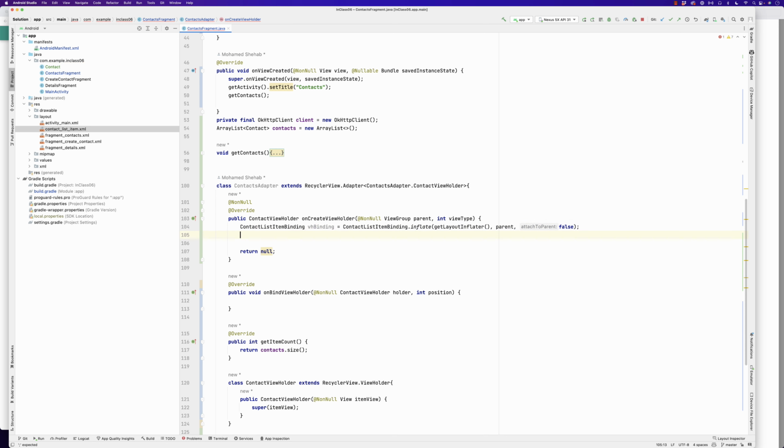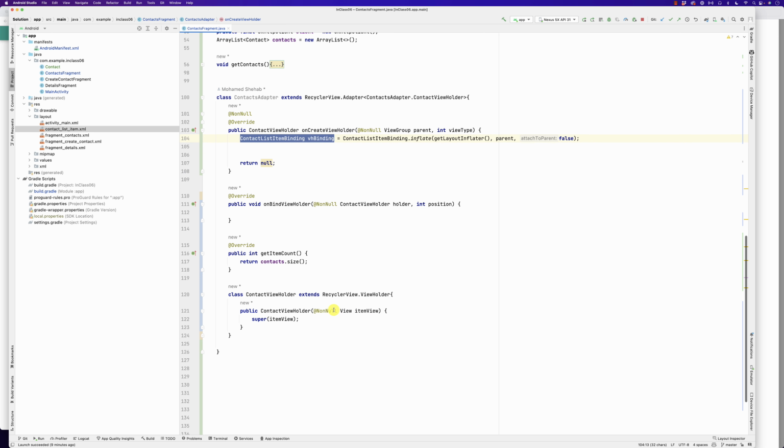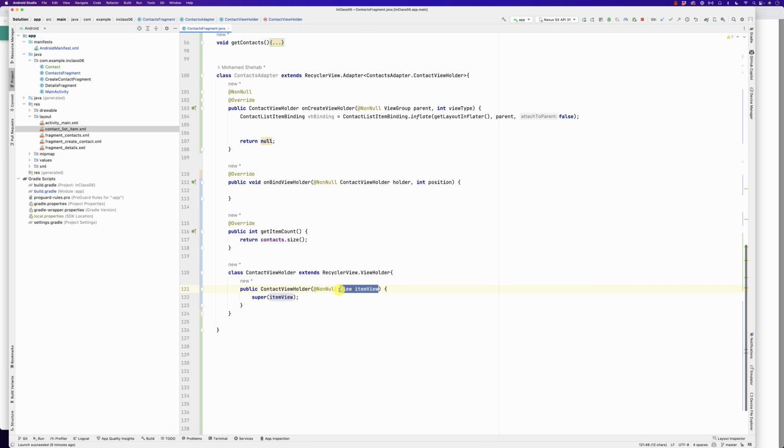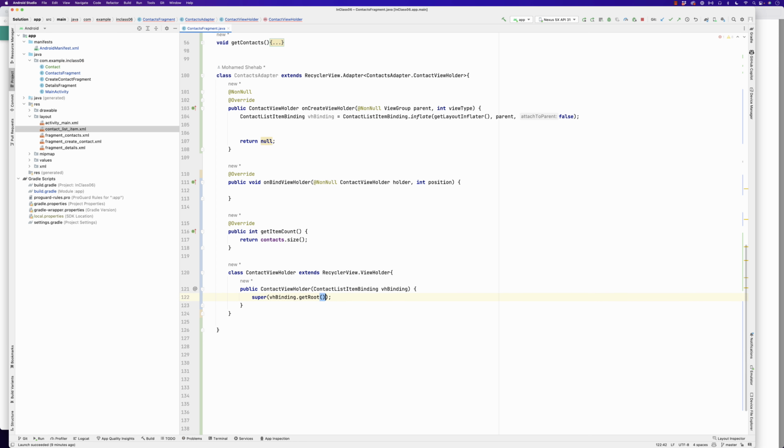That's this, and then we're going to pass that binding to the view holder instead of view item. That's what we're going to do here, and we're just going to do a binding.getRoot here, right? Super. And then we're going to start the binding in here. So maybe we can call it here mbinding, right? So here is mbinding, and we'll do mbinding equals view holder binding, right? The one that we received.